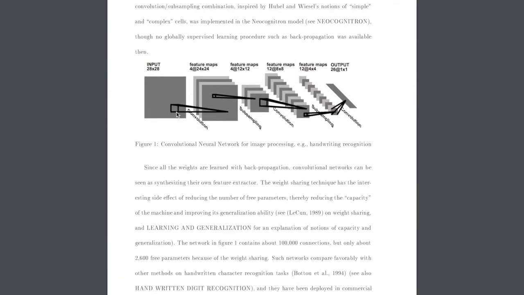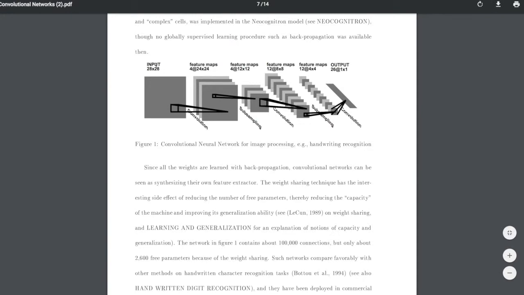So for the structure of convolutional networks, which is discussed in this paper, there is an input layer which receives size-normalized images. There are one or multiple convolutional layers, and these are often alternated with pooling layers which perform downsampling. So once a feature has been detected in an image, its exact location is less important as long as its position in relation to the other features is known. So the layers reduce the resolution and pass it on to the next layer until it eventually gets to the output layer. A very simple implementation of this is shown here.